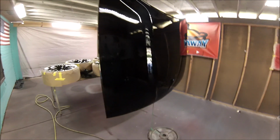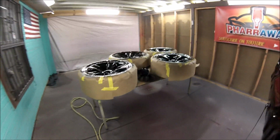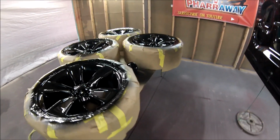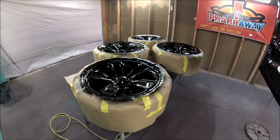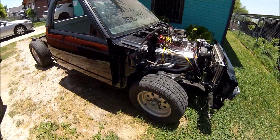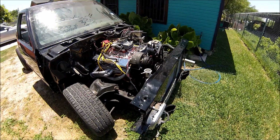There it is, guys. This is after 3 coats of base and 3 coats of clear, and it came out real good. The rims came out real nice, shiny, and they're ready to install. So let me show you one thing. I know you guys are gonna be happy to see it. All right, guys, this is what I wanted to show you. The truck is back. I'm gonna start assembling it, and I'll give you a look at it as soon as everything's assembled.